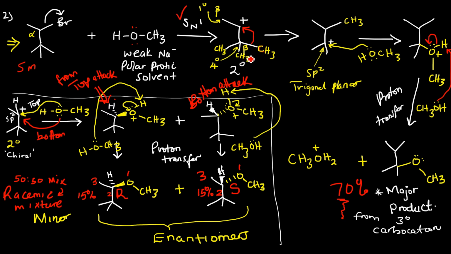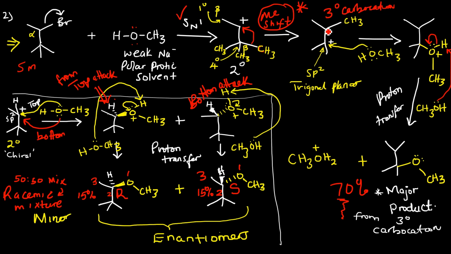You have to move the smallest group. In this case, all of them are methyls. I'm moving the methyl, one of them. And you only do the shifting once. You don't keep shifting to make it tertiary, only once. So in this case, we did a methyl shift. I forgot to write the term there. So methyl shift, very important. So you converted your secondary to your tertiary carbocation.